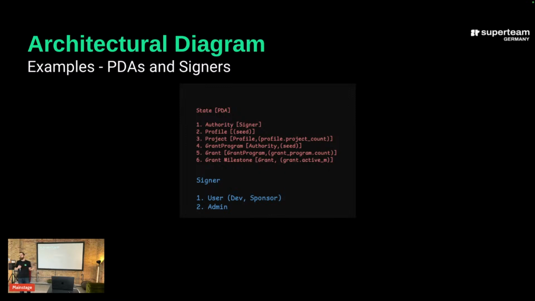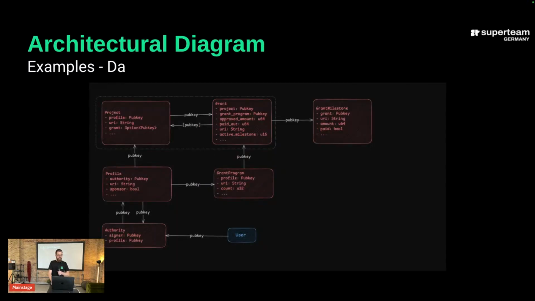Also, it's important who the signers for your program are. So who are the users that actually need a wallet to make a signature? It's probably important to consider who can actually make a signature and be a signer, and what is just a PDA that cannot sign. Then you should flesh out the data model, what's in those PDAs. First, we did how you reach those PDAs. Now we go into the classic data model: what's actually in those PDAs?